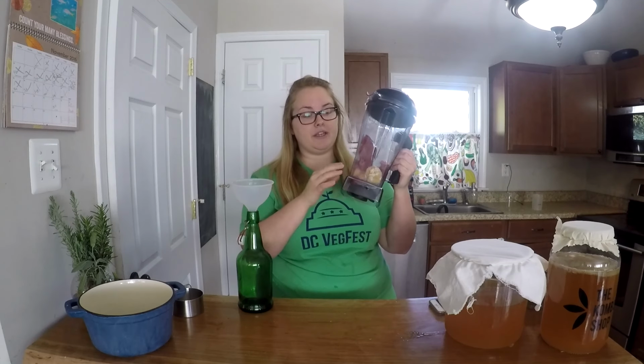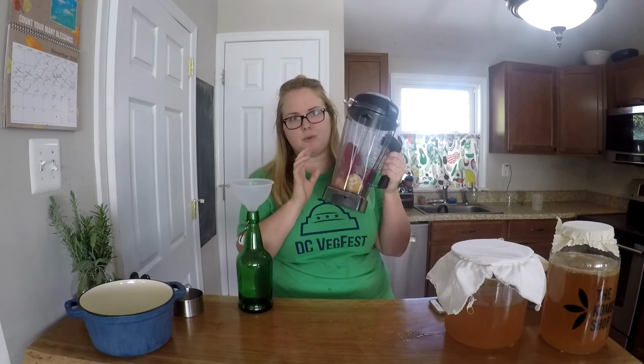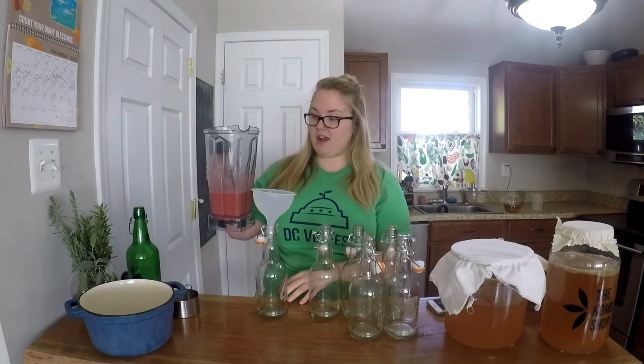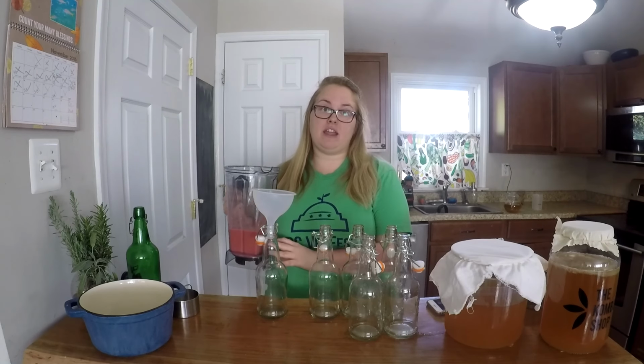So what I have in here is about a cup of raspberries and 2 little clementines. So we're gonna go blend this up and kind of make this slushy mixture to add to the bottom of our containers. Add our raspberry orange to each of our containers.